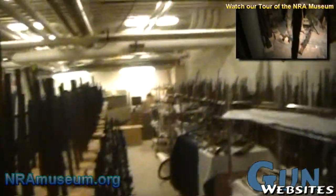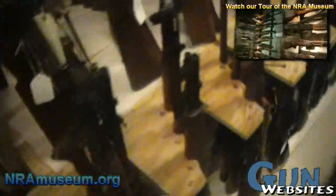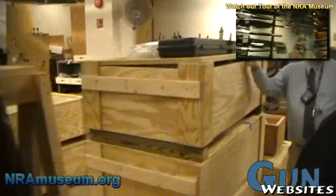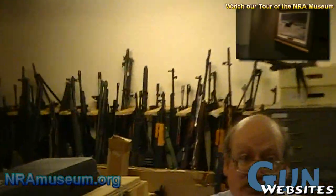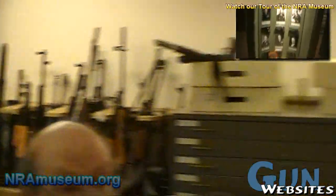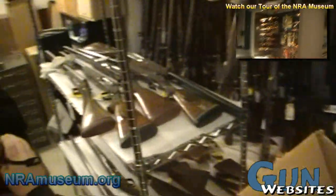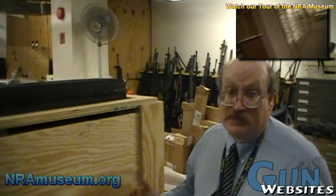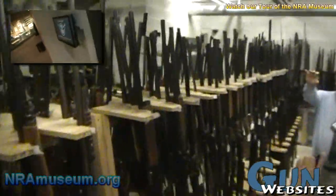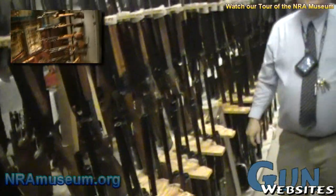Some of the folks you see here are museum volunteers and staff working on this project. Inside these wooden crates rest the firearms from the Trap Shooting Hall of Fame in Vandalia, Ohio — recently closed — and these guns are going to our Springfield, Missouri Museum. Behind you on these racks is the Pac-Mart collection from the west, another fantastic group of guns being prepared for the NRA National Sporting Arts Museum in Springfield, Missouri. You can see the level of organization just in the shotguns — pump action, semi-automatic, over and under, side by side.